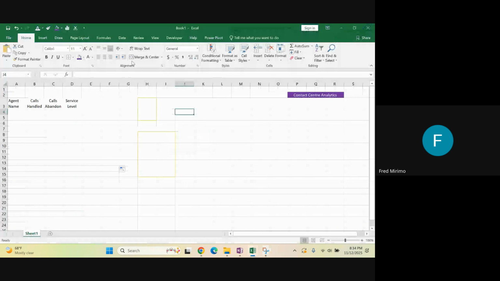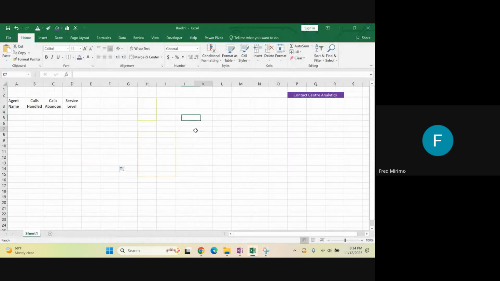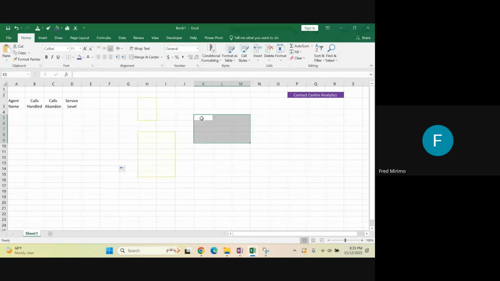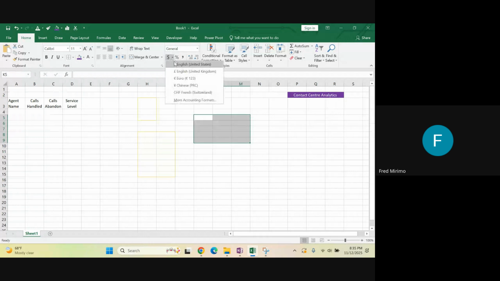On Excel, whenever you are working with your data, you might want to change your data type. So let's say you are formatting currencies. The number type that you want is to apply currency formatting to the cell contents. You can decide to choose this dollar sign.